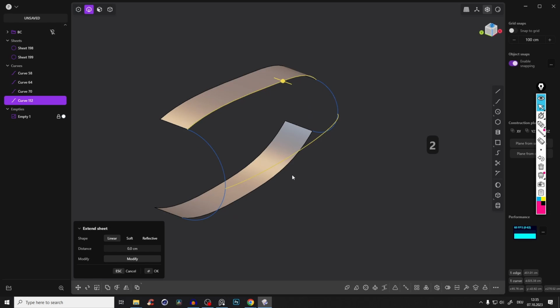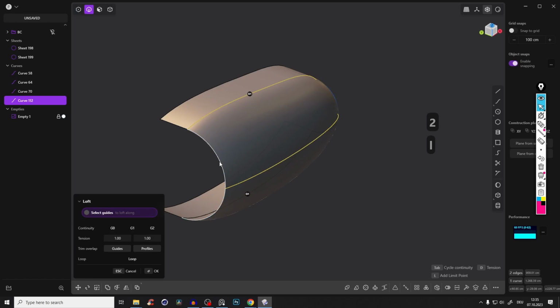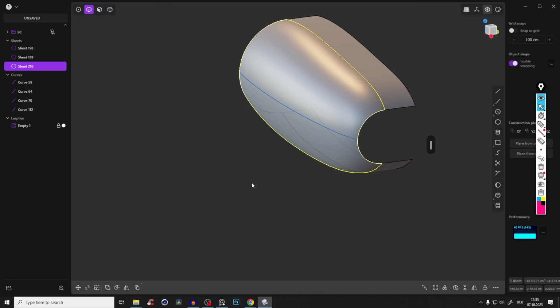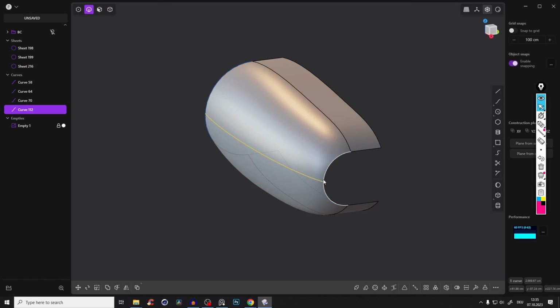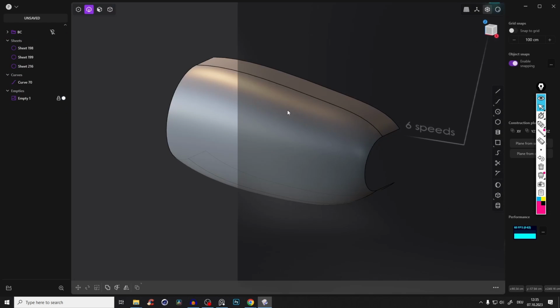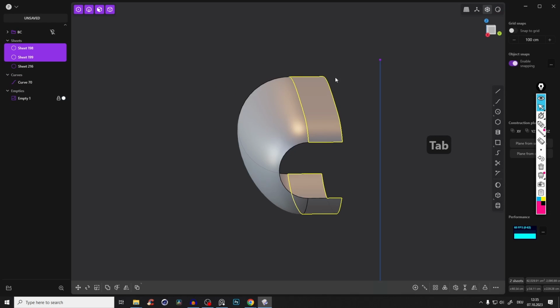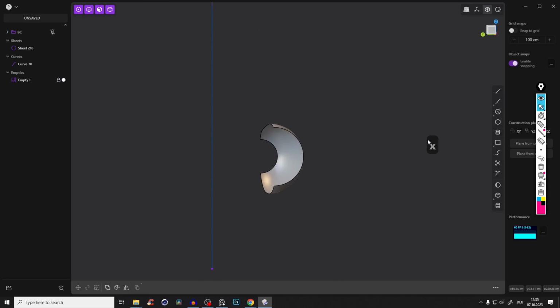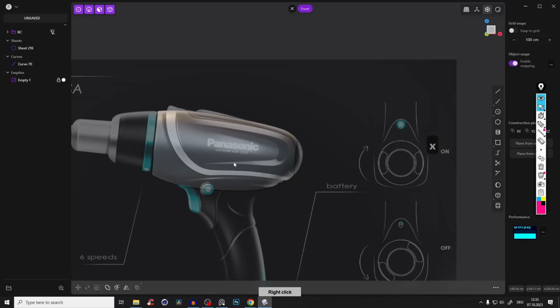So select this edge, curve, edge, press Loft, Shift and Shift those curves here as well. And again, bring all of those curves into BC, building curves, because yeah, we don't have any history. So we will just save everything that we are doing. Perfect. So you see, we have something like that.